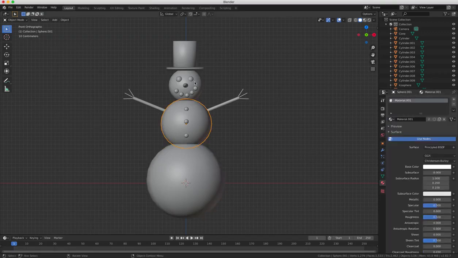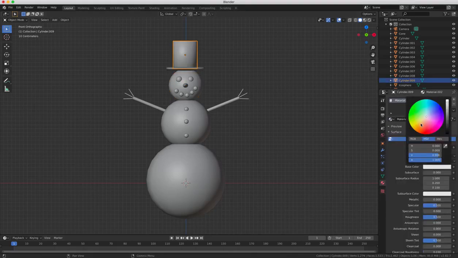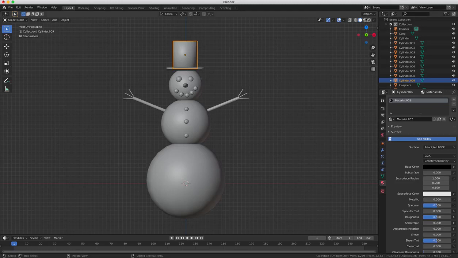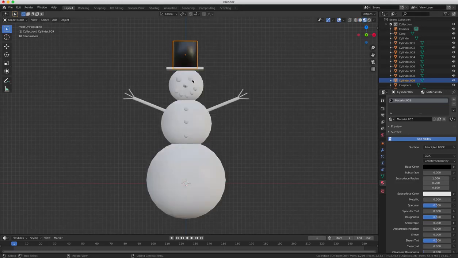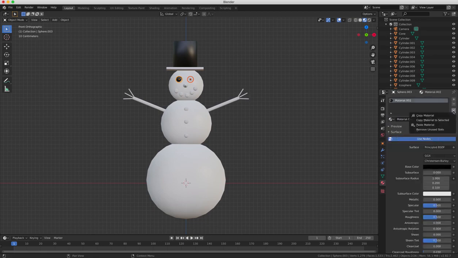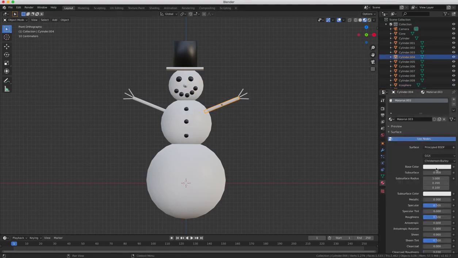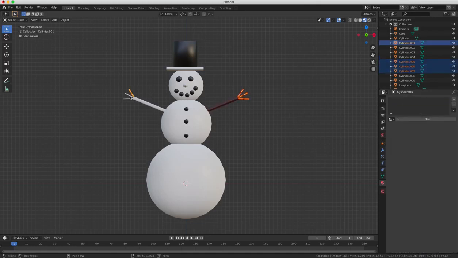So for example, if we select the snowman's body by right clicking, and then we can add a white color to this, and then we can do similarly to the top of the body and the head, and then for the eyes and mouth and buttons we can use a black color. We'll just keep it simple and use flat colors for this. Orange for the carrot nose, grey for the hat, and brown for the twig arms.